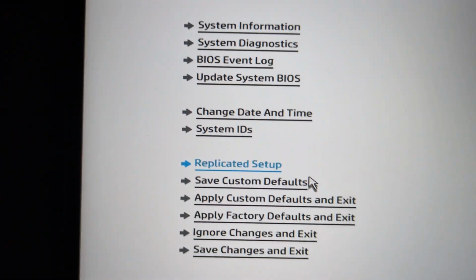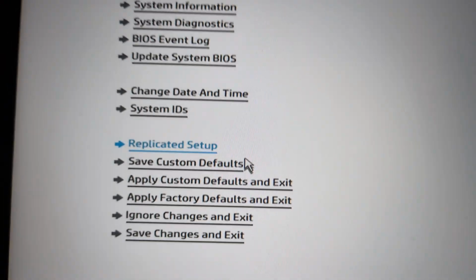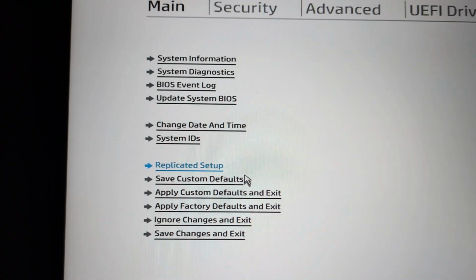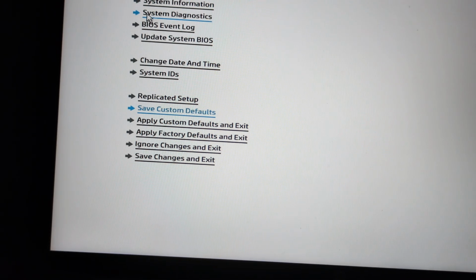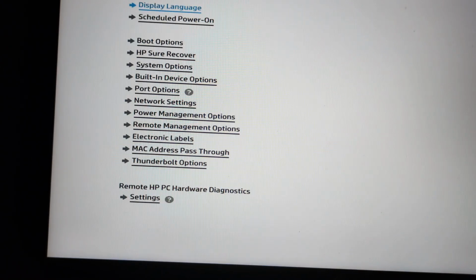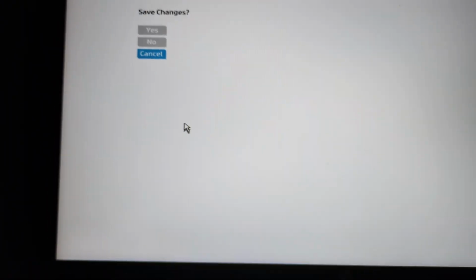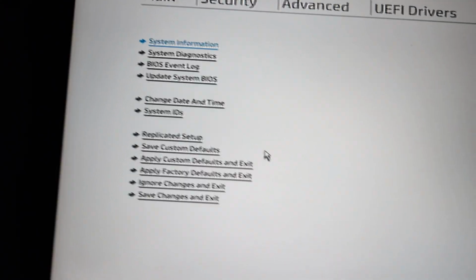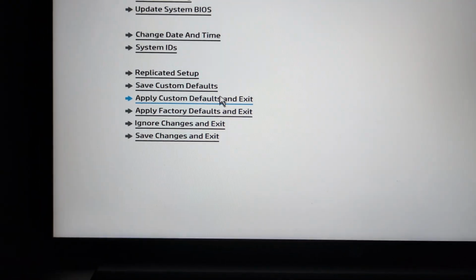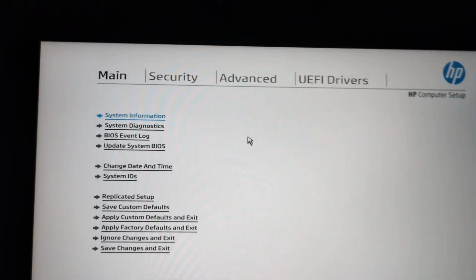Save custom defaults to save everything in the BIOS. Apply custom defaults and exit to apply my favorite settings in the BIOS.